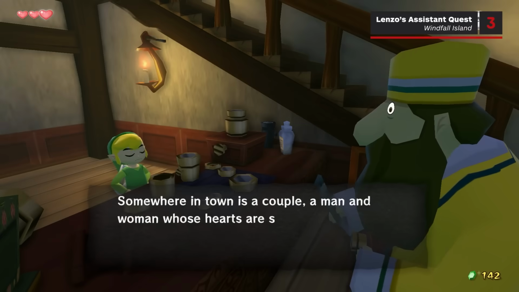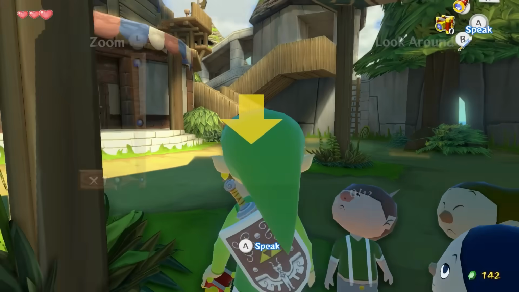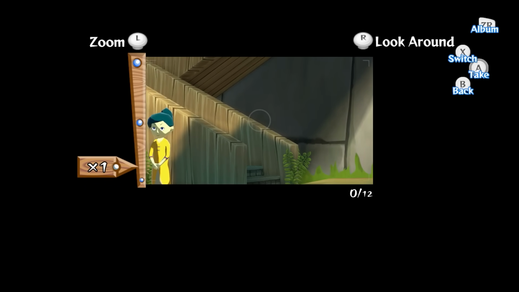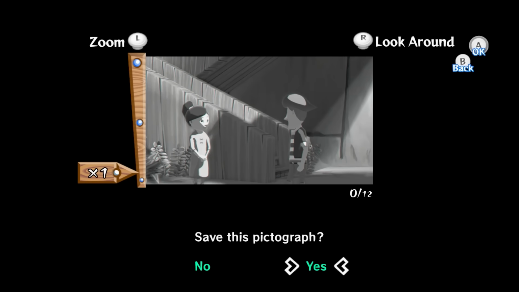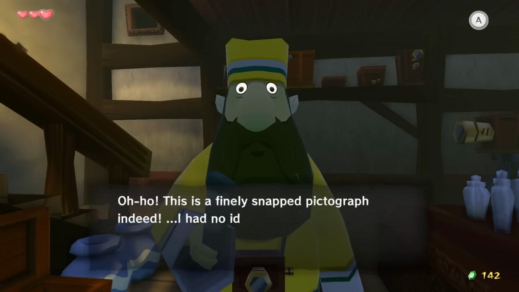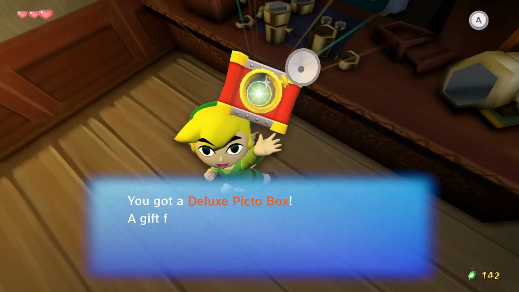The third and final of these quests is of a couple with secret feelings for each other. You can do this just outside of Lenzo's house. Keep an eye on this woman by the stairs, and eventually, a man will walk up, and the two will exchange a glance. Snap the picture when they look at each other, and show it to Lenzo to complete this third quest. In Wind Waker HD, simply completing these quests will reward Link with the Deluxe Picto Box.